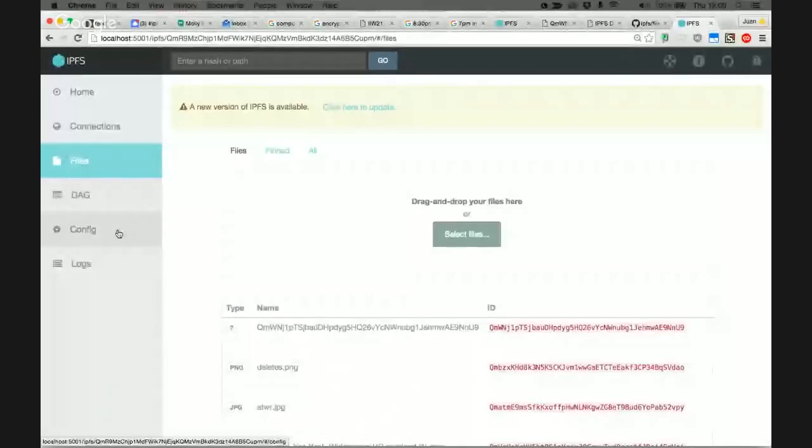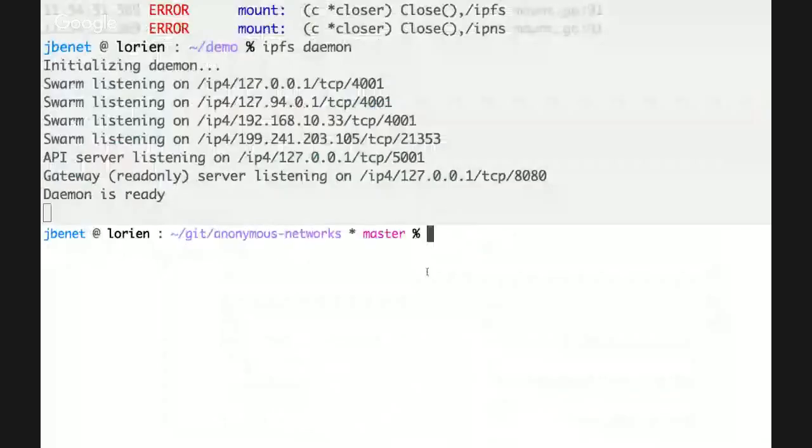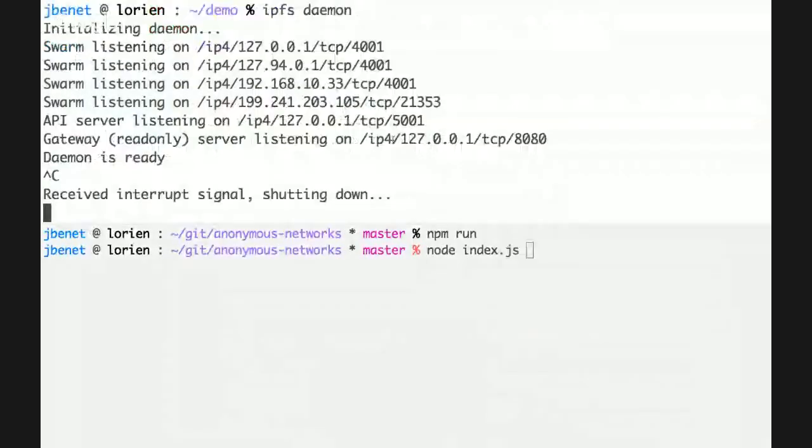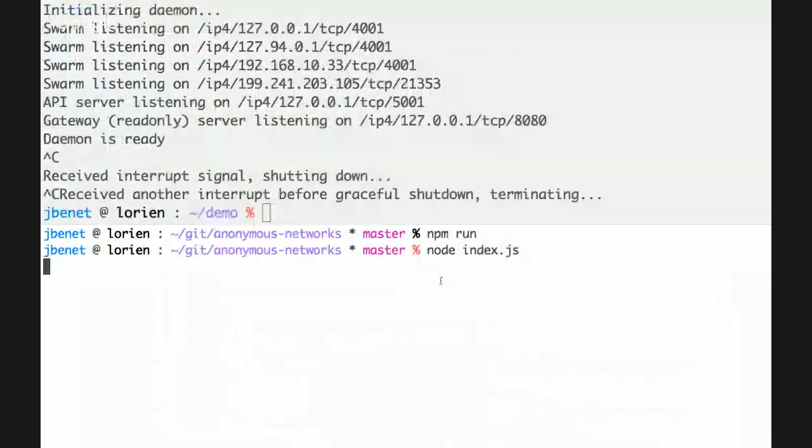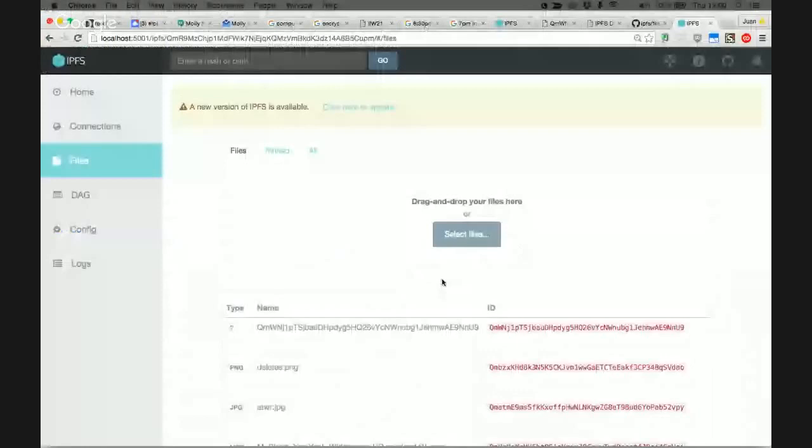And so I'll try to demo the chat. So there's a chat that works. Hopefully this will work.